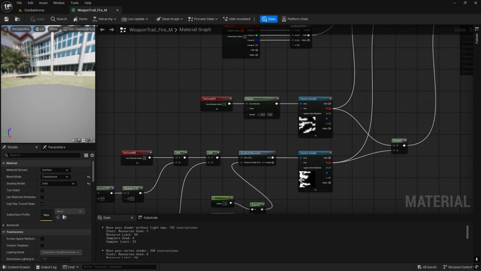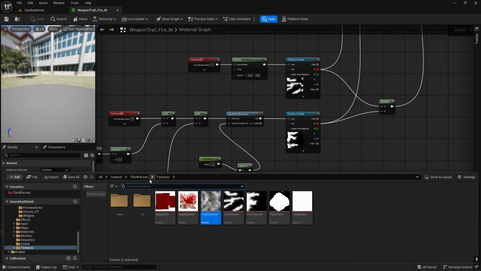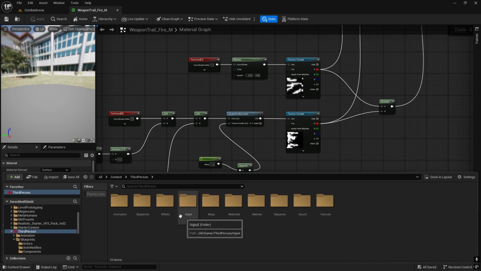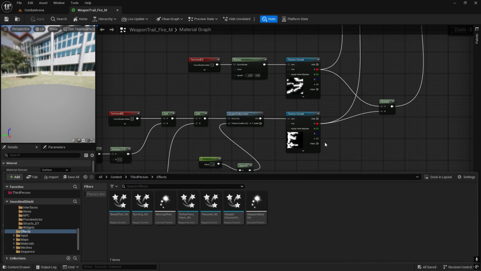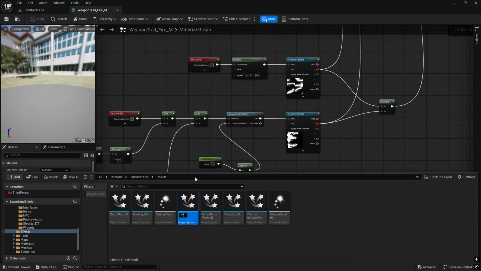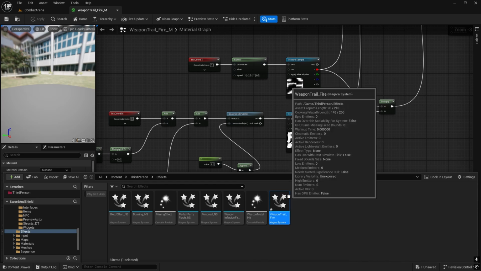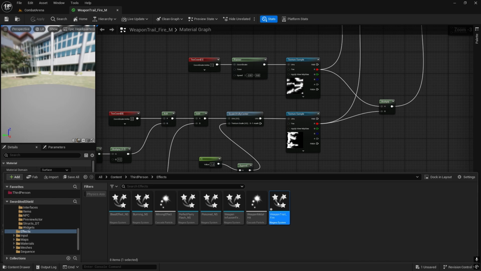And after you have done this, let's create the Niagara system. So let's go to Effects, right click, Niagara system, create empty Niagara system, and this one will be weapon trail underscore fire. And again, we can reuse it for different ones. Either we will duplicate it, or maybe we can even call it base, and then we'll change the color manually, because we'll be able to do that. So I'll see what's best. For now, let's just open it up.